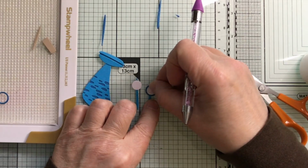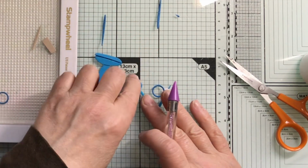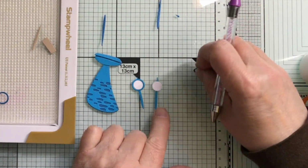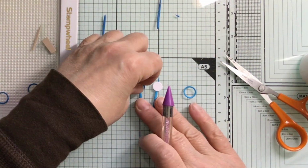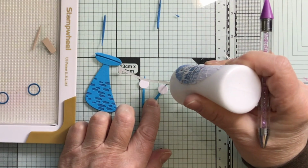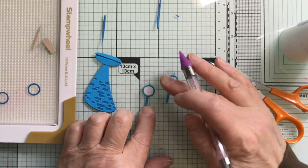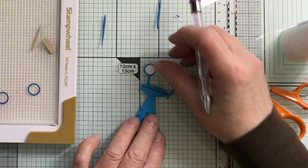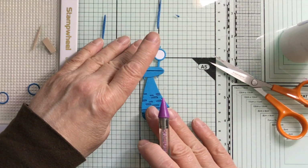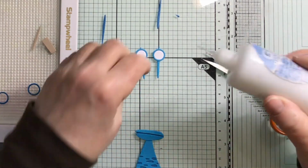I think we will do darker eyelids, or will we? No, keep it with the light. So just stick those around the edge. Okay, so it looks a bit like an alien at the minute, but that's fine. About there, I think. So I am going to stick those on.